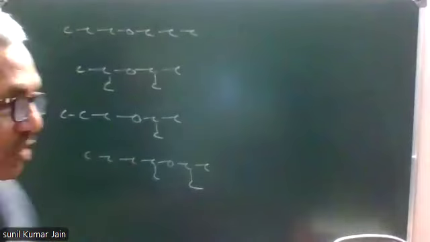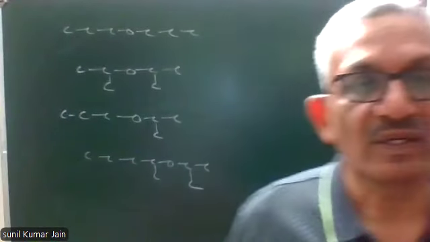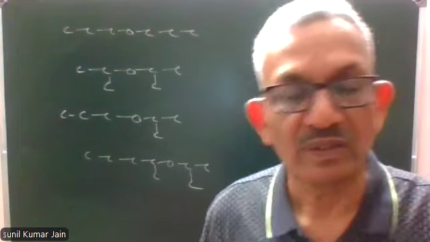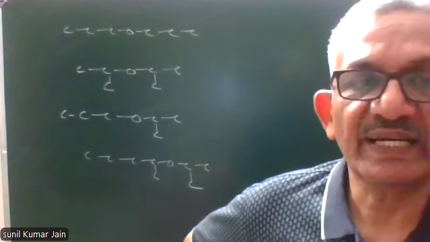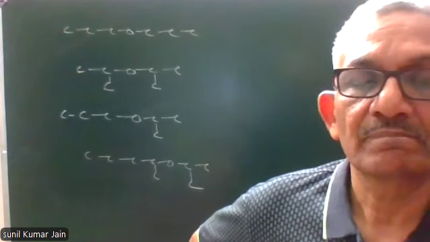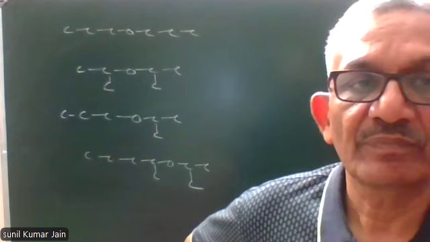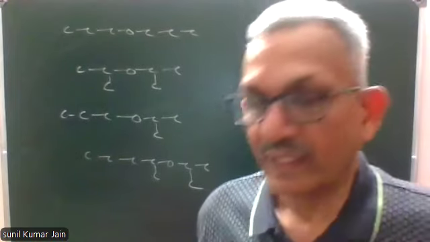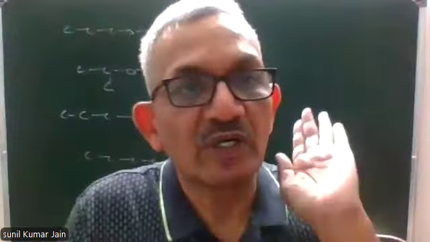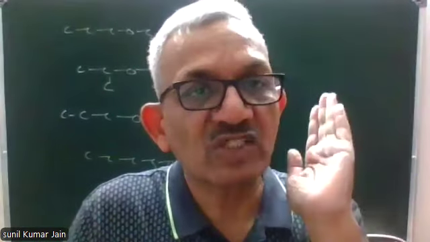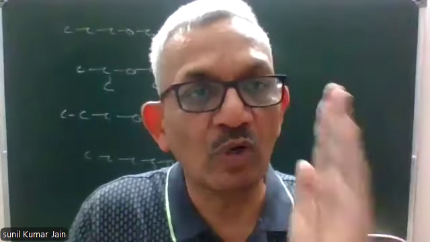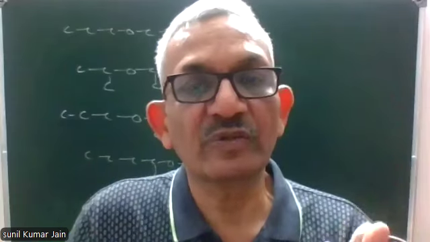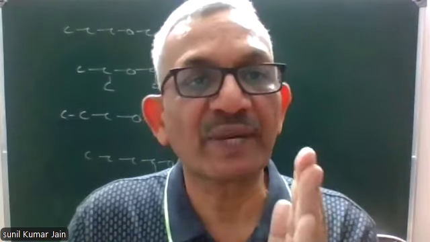Last, on one side it is secondary butyl, on the other side it is secondary or isopropyl. Okay, common name secondary butyl, isopropyl ether. Now, you will not write anything. Let me explain IUPAC names of all the 4. If you understand all the 4 together, then only you'll be able to understand how do we apply the rule.